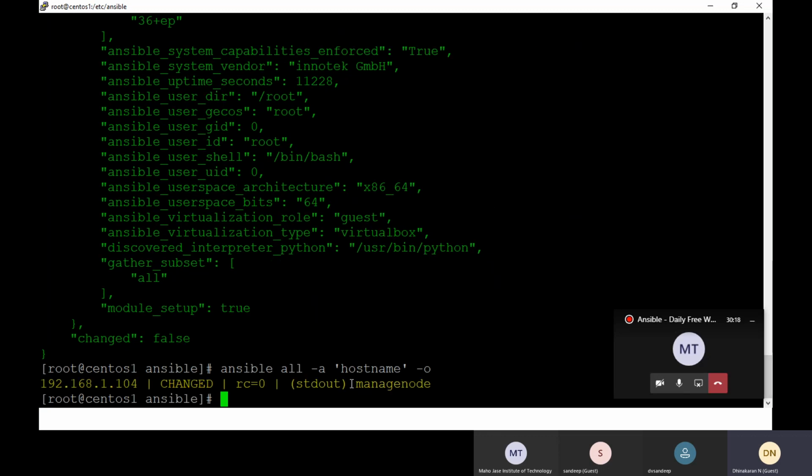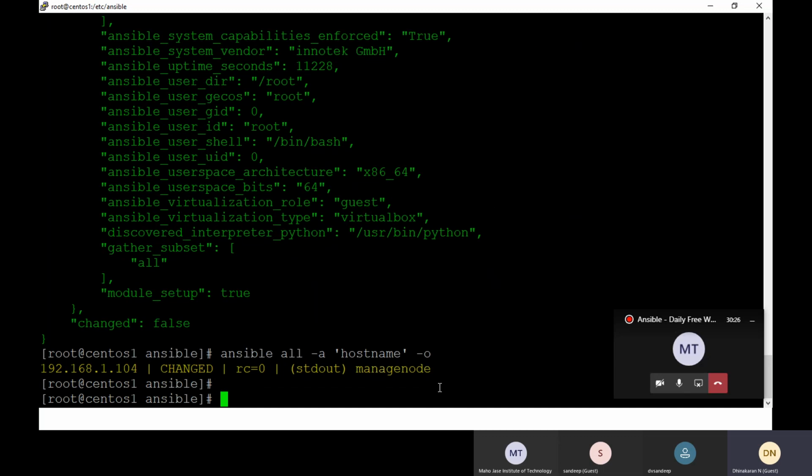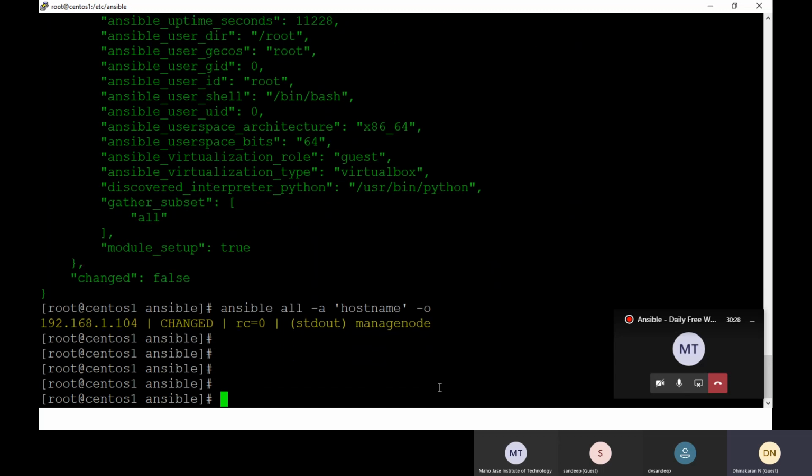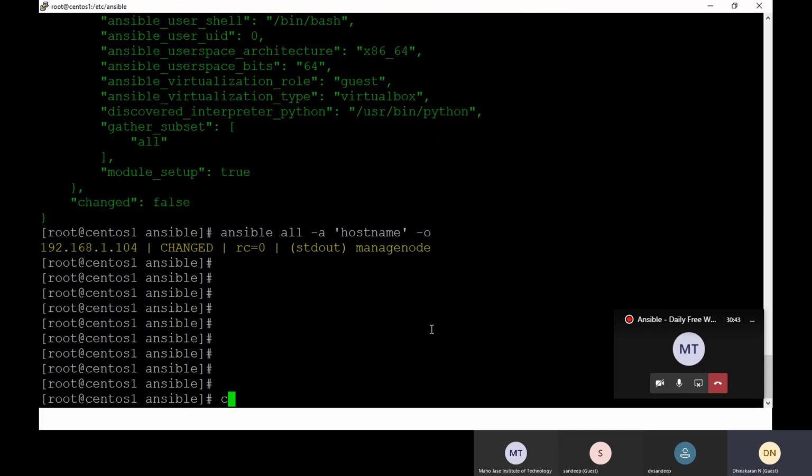Yes, the standard output is managed node. I am able to filter the particular output. I have only one host, 192.168.1.104. The output has given my host name as managed node. Okay, clear.